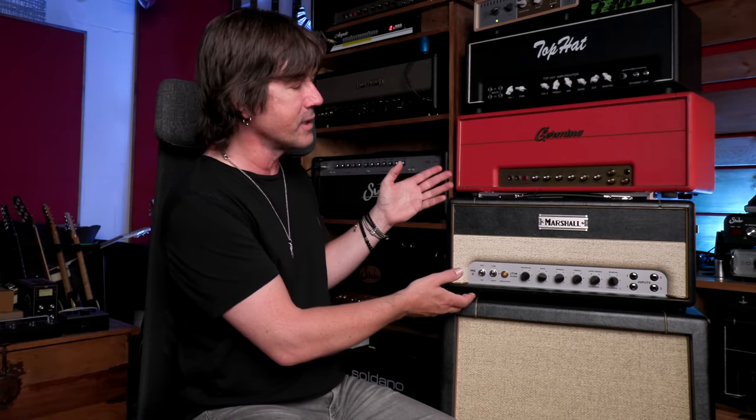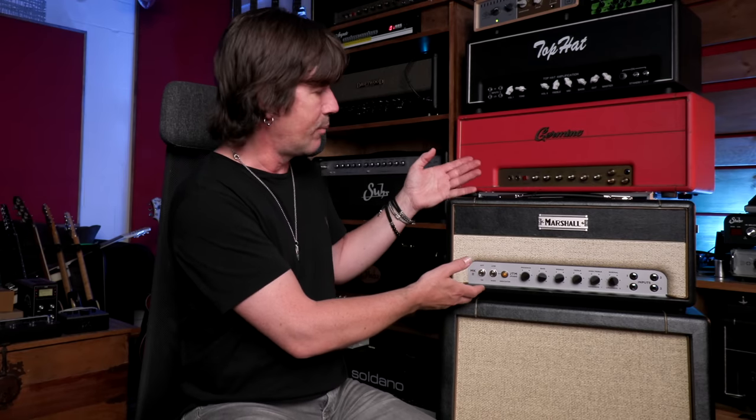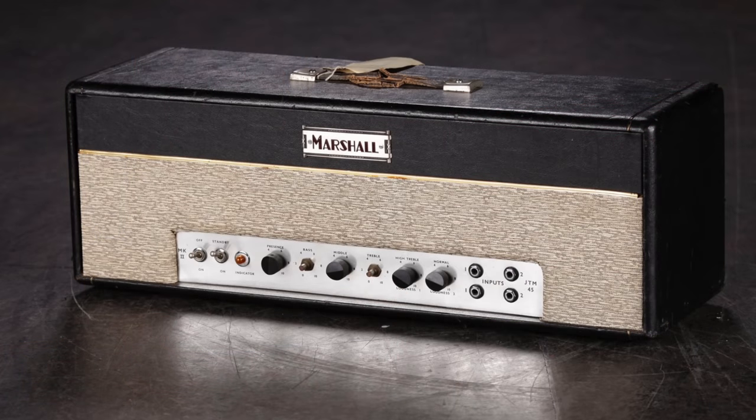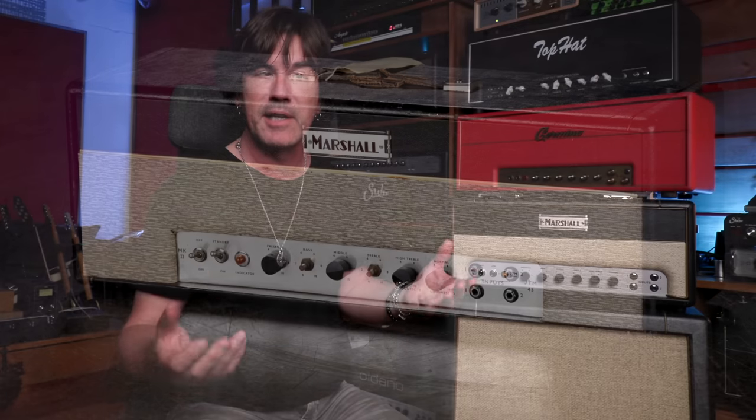Now this amplifier joins a couple other amplifiers in Marshall's Studio Vintage line. For a few years now they've had a couple amps out, the SV20, which is kind of a 1959 Super Lead style circuit. They've also got a JCM 800 style amp in the series, and now they've got this true JTM 45 style amp, which obviously tonally and also cosmetically echoes the very, very earliest Marshall amps made sometime around '63 or '64 when Jim Marshall started producing amplifiers and selling them out of his shop in the UK.